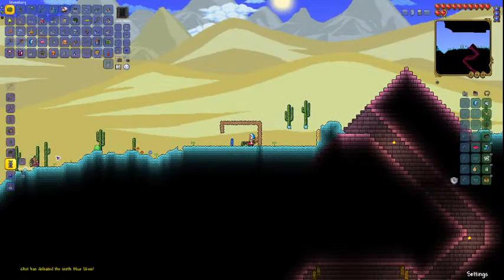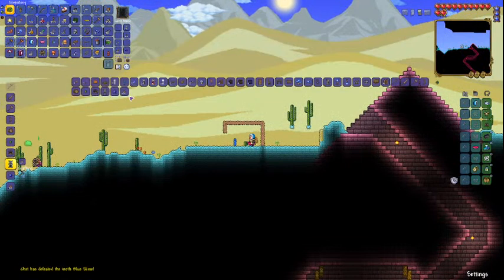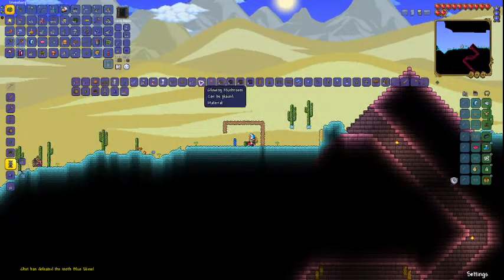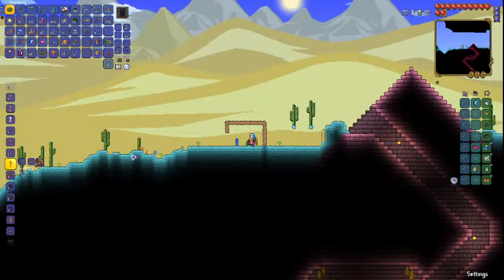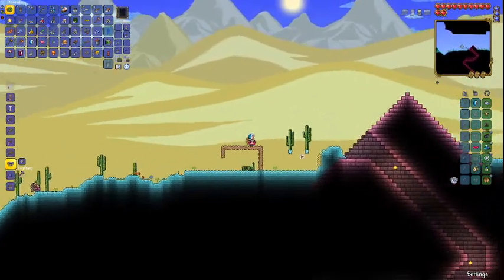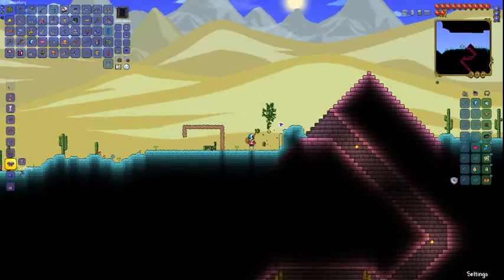Hey, that's my 100th blue slime. That's kind of cool. Can I make blue mushrooms? Yeah, there we go. That'll free up an inventory space. And let's go hunting down a bit more cactus. Imagine if you took damage when touching cacti.